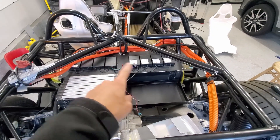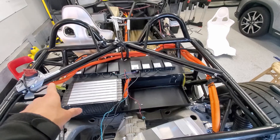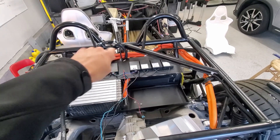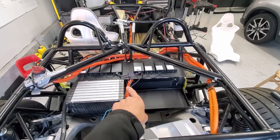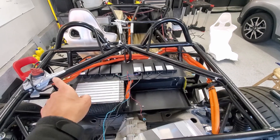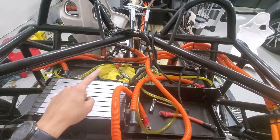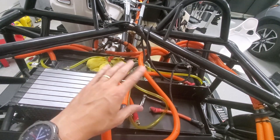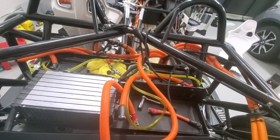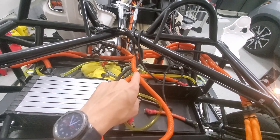The BMS is going to go on top of the other battery box as a top cover, with the high voltage lines terminating right there at the top with the switch on top. I'm still missing one battery module - I need a cable from there to there, and another cable to the switch. On the coolant side, I added a T-fitting with valves to turn flow on and off, plus a flow adjuster. I don't have the cooling plate yet, but I wanted to build all this in so when I get it I can just hook inlet and outlet to those plates, then back to another T on the outlet side.